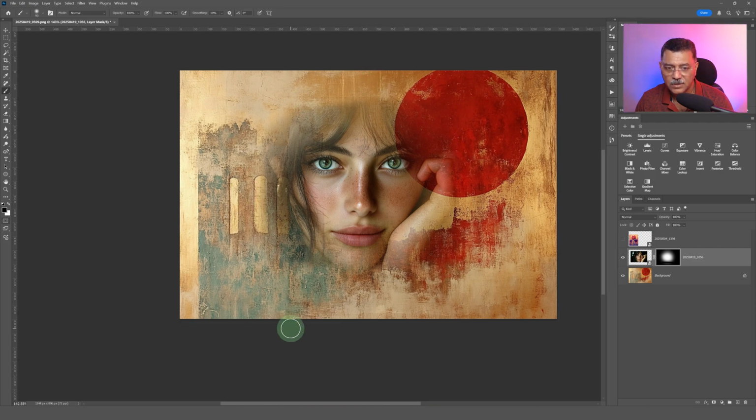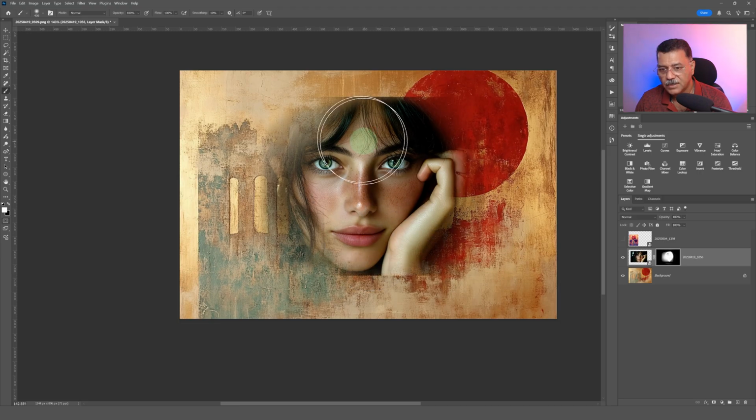We don't want to see those square edges. Okay, and we don't want this white and red part overlapping so much, so I'm going to go back to the girl image, take white and reveal that part. Okay, now I'm going to take a bigger brush and brush again.